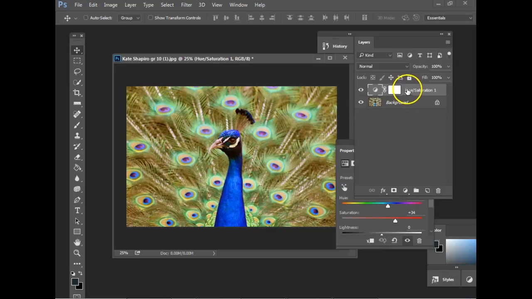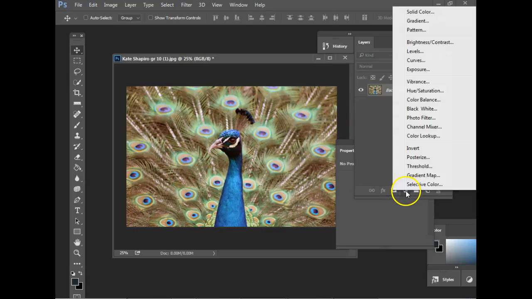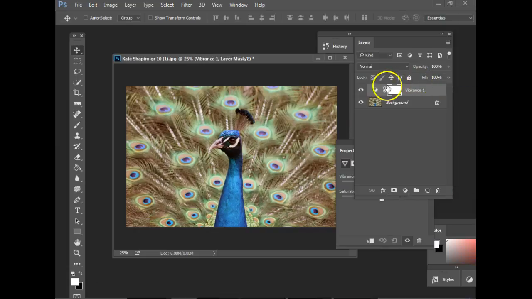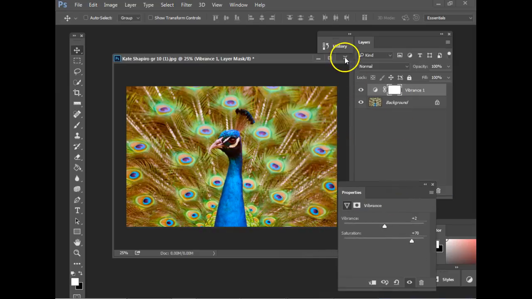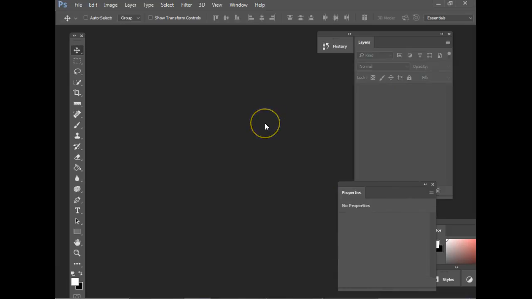If we take, let's get rid of that layer and instead do a vibrance layer, you're going to see that vibrance is not going to do a lot with this one, because it doesn't have a lot of color anyway. So it's just kind of intensifying the colors that are there, whereas if I come up with the saturation, it's going to make it a lot richer. So you kind of play with which one you think it should be, but please watch overdoing especially the saturation on your pictures. But we can make it a lot better. Okay, so that's hue and saturation and vibrance and the sponge tool.